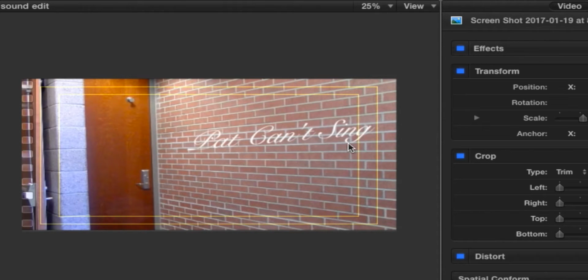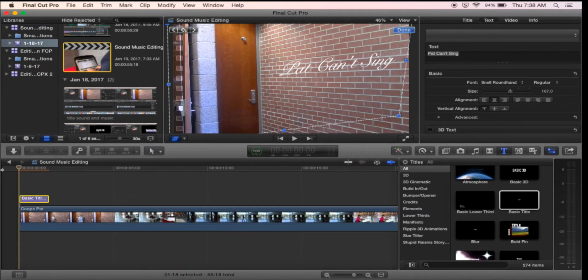So right now my title's pretty good. However, the G is outside the title safe for some TVs. So if I was going to fix this, I would move my title over to the left a little, and then it'd be safe for all TVs. So remember to use the title safe zone and make sure that your text is inside it so it'll show up on all TVs. So if we play this, this is what we have.